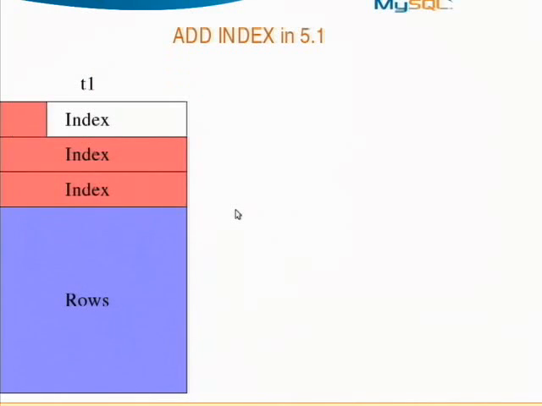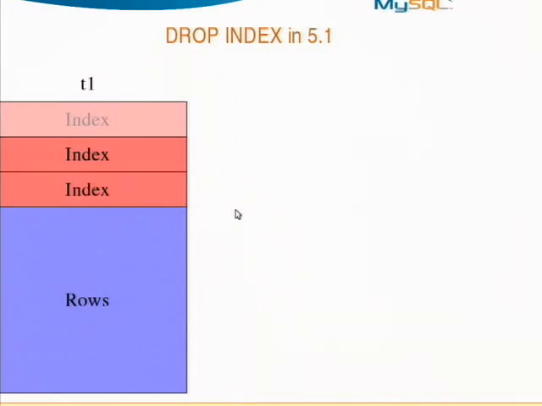So what we do in 5.1 is we add an index on top of the existing table and then just fill it up in the background where you can still run stuff against it, and you have an index on your table without copying all your rows across, without using twice as much memory, just constructing it on the fly. And don't worry about whether this is all new code. This build index code has been tested for a long time. It's like the existing stuff. And to drop it, we do the same thing. We just take that index offline and get rid of it.